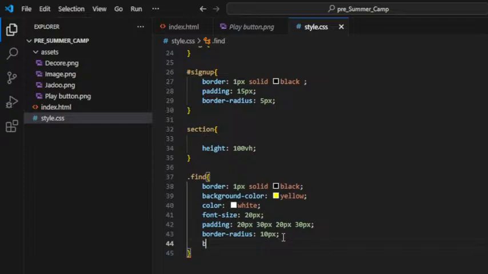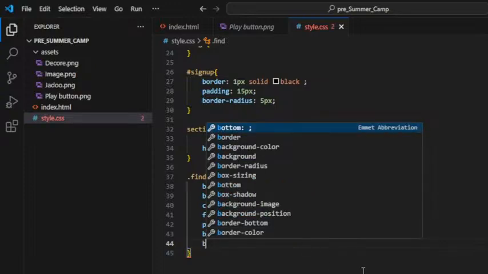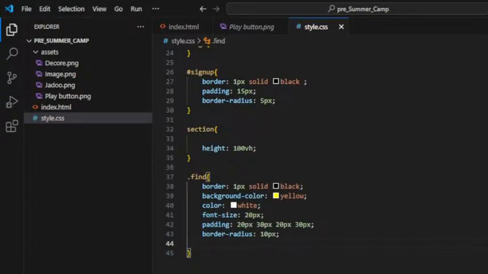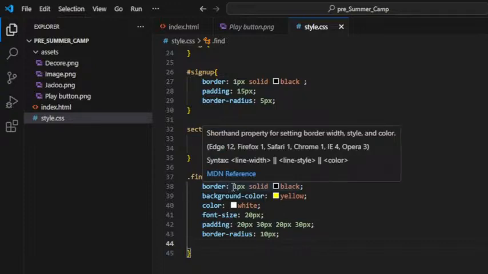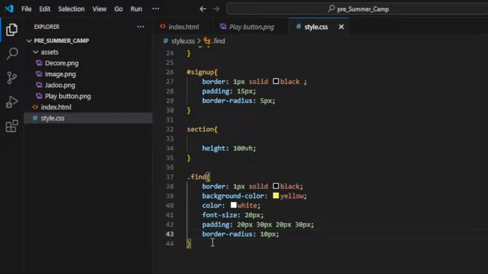Hold on. Okay, I think 10 pixels is a bit too small. Let's make that 15 pixels.